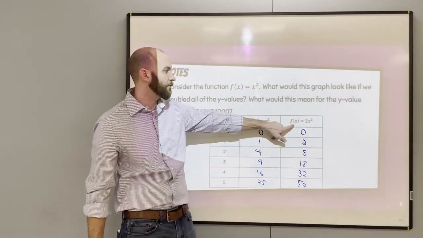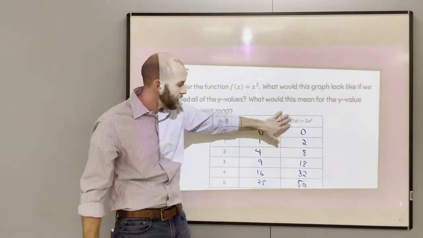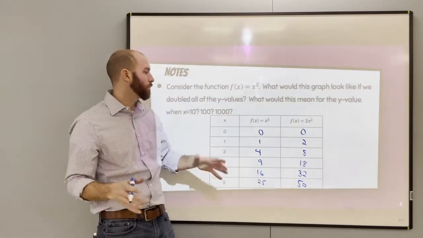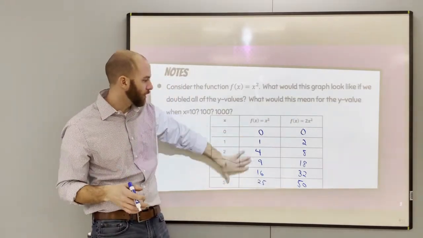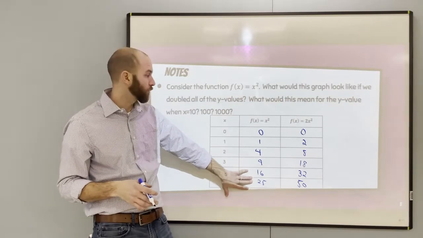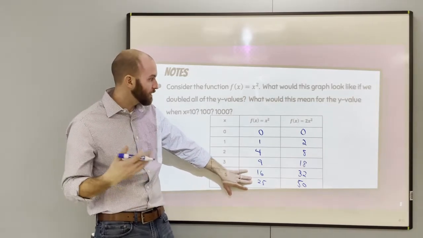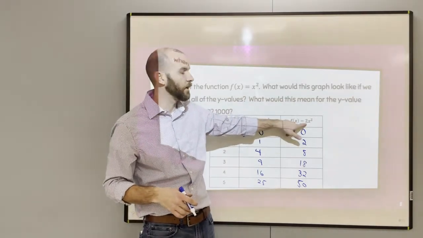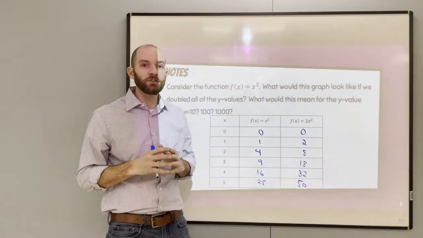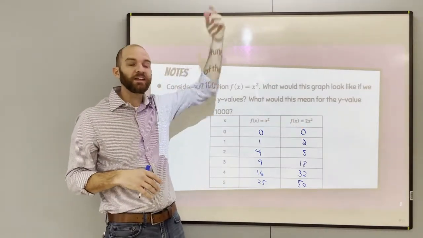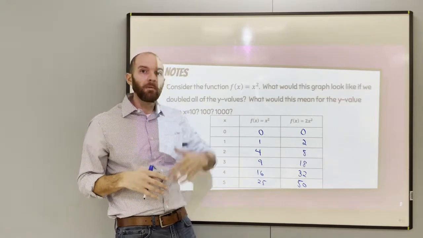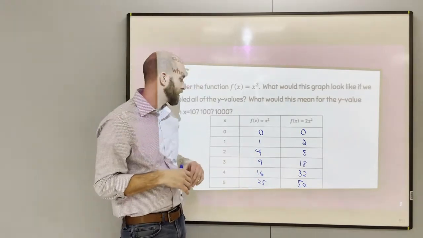We see that this f of x equals 2x squared has greatly bigger numbers for y than our standard function y equals x squared, or f of x equals x squared. So in this case, we see that putting that 2 in there is going to make our function grow much more quickly, and it's going to make those y values much taller for the corresponding x values.